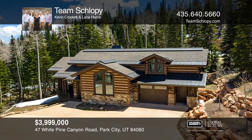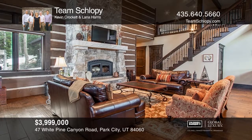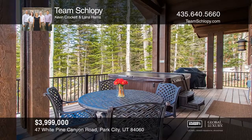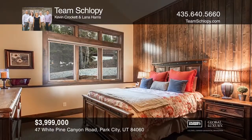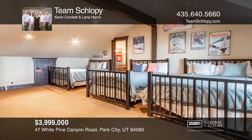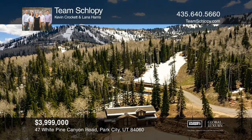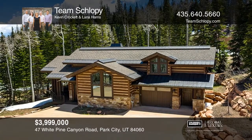Love meets perfection in this ski-in, ski-out guest home. Enjoy a day of golfing, then plan your next day's activities in front of the warm, wood-burning fireplace. Go skiing on 7,300 acres of the best snow on earth, then relax your muscles in the hot tub or in the master bath steam shower. In the summer, you can step outside to enjoy hiking, biking, and golfing on some of the finest trails and courses in Utah. A rare opportunity to own 7 secluded acres and a guest home within the gated community of the Colony at White Pine. Call Team Shlopi today.